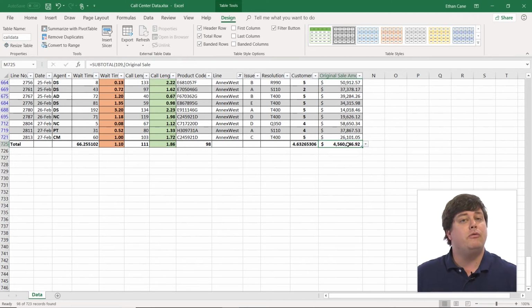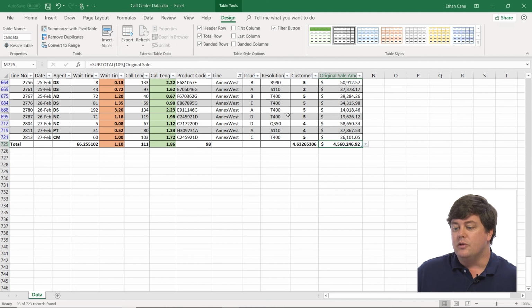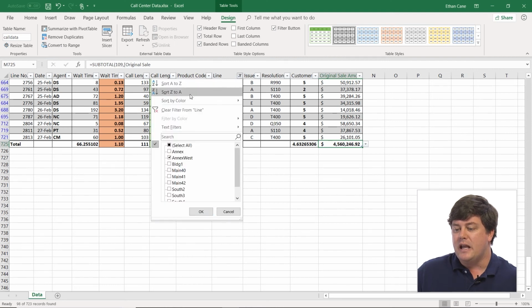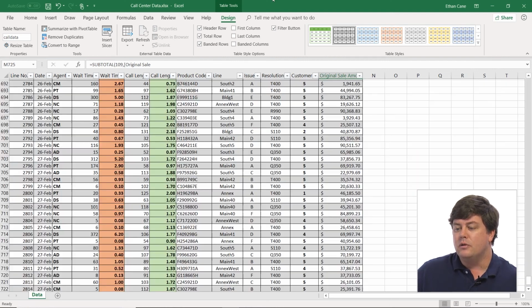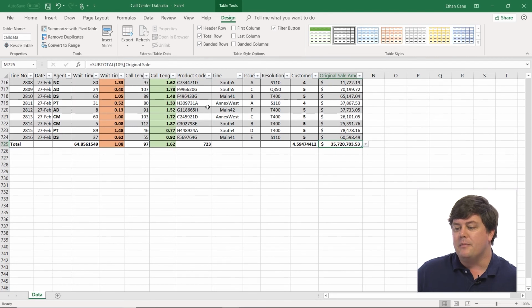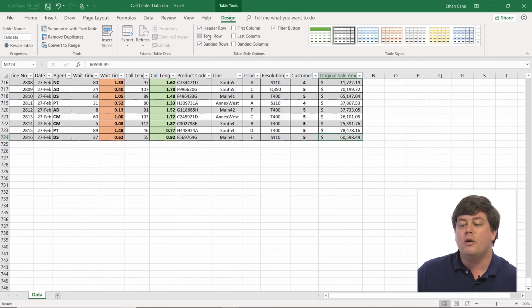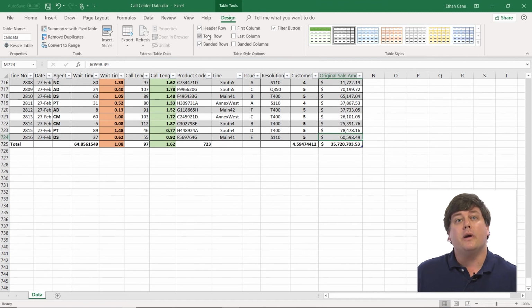So as you filter your table, the total row is really actually a subtotal row. So you see the subtotals there for the information that you have filtered down to. So you can choose to use a table and use this total row as the ability to put that in. Now, if you turn off the total row, it goes away. If you turn it back on, it just comes right back the way it was set.